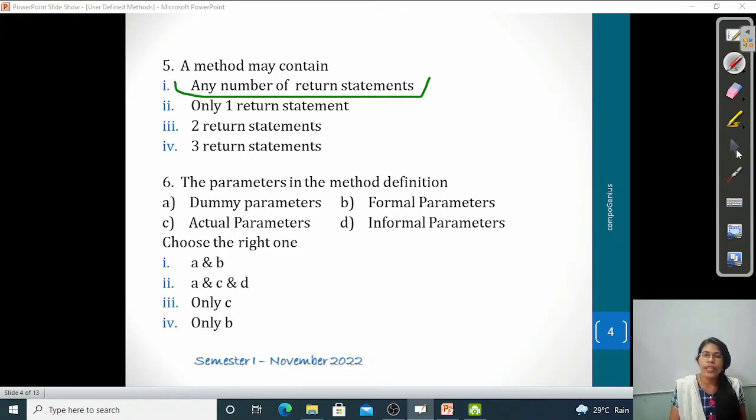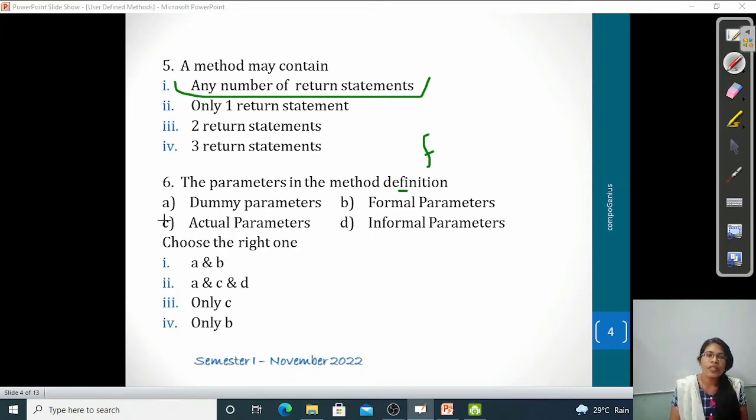Okay. So the next one: the parameters in the method definition. These are points we have discussed earlier. In the method definition, some parameters we are passing are called formal parameters. But we have to know which are the options, then according to that we choose the right answer.